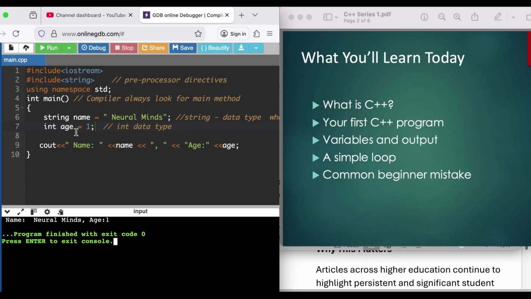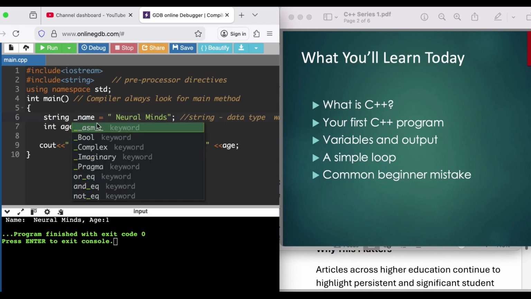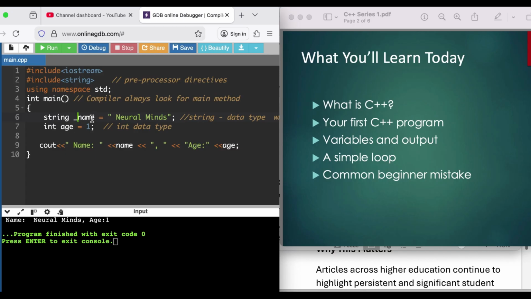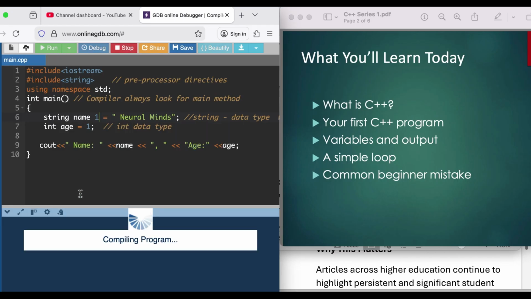This is a very basic, very simple example where you need to have a data type and the name of the variable. When you define a variable, every programming language has certain rules. For example, in C++, the name can start with an underscore, for example _name. We cannot give any space in the name, like name one. If you try to run it, it will throw an error message.